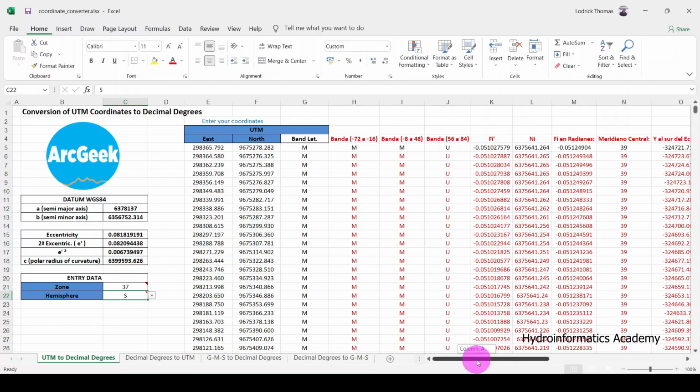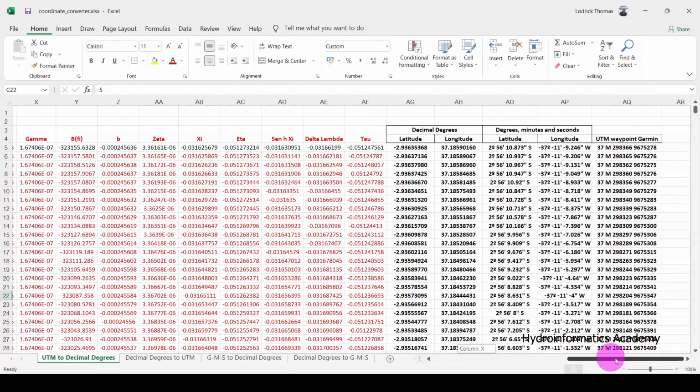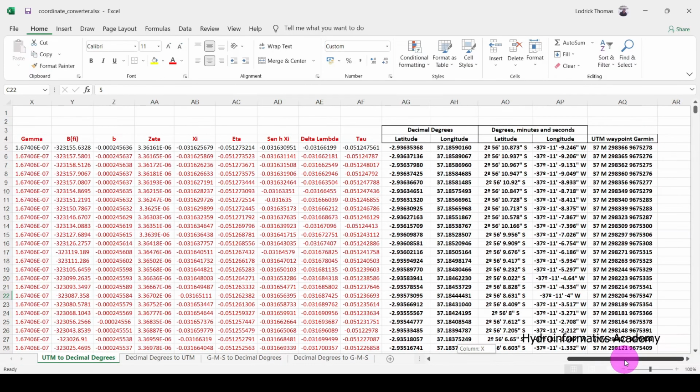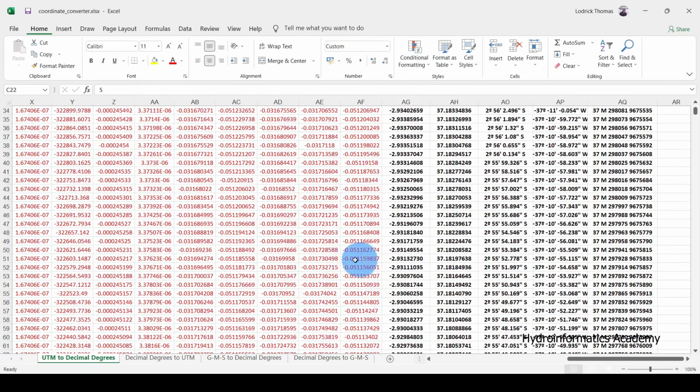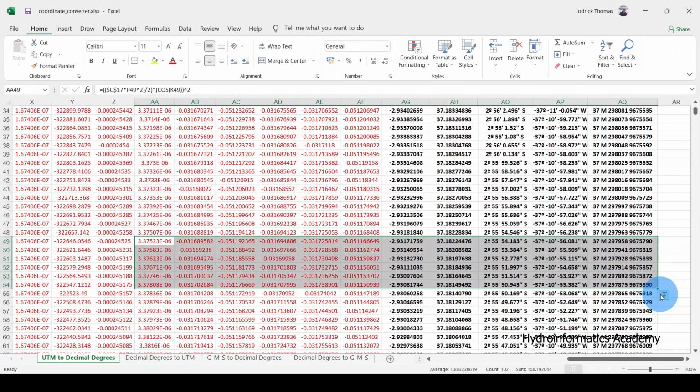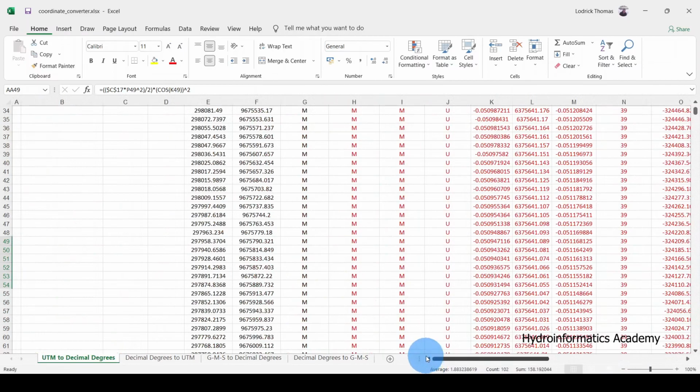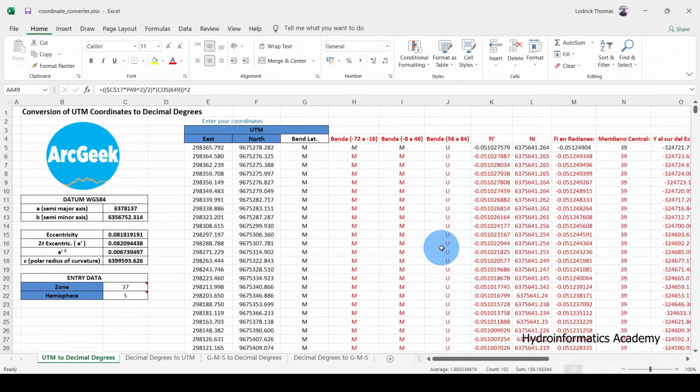Make sure that you unhide the hidden columns. Then select each and every row and double click, because if you don't unhide them, you will end up with very wrong answers, and that is something that you don't want to see. That is the first part of this video.